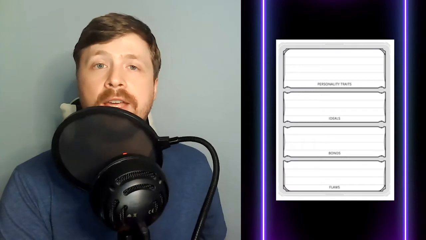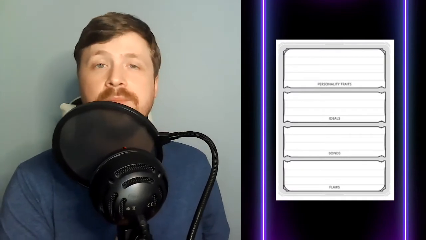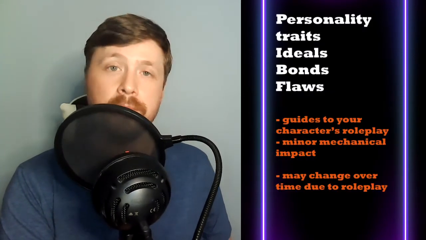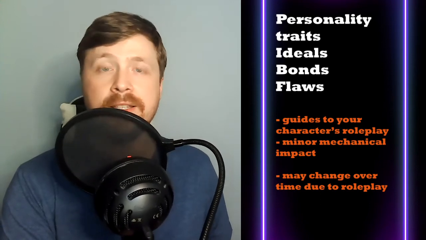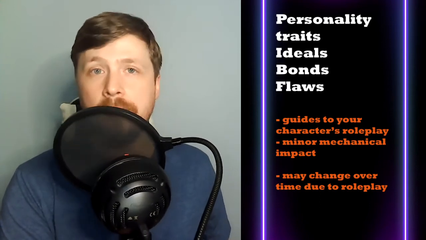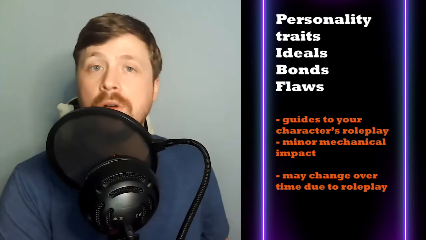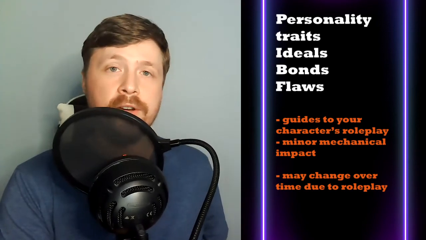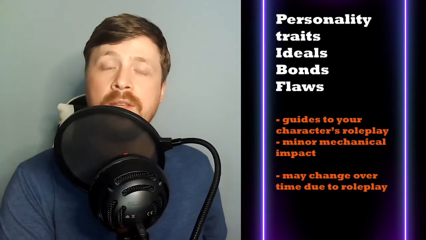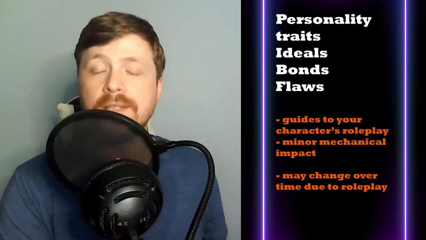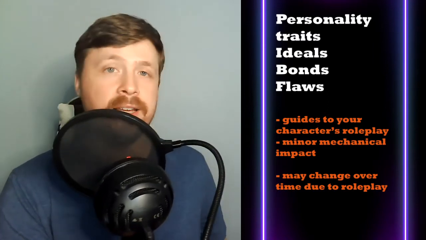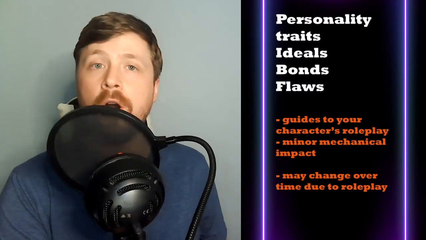Similarly, we have a character's personality traits, ideals, bonds, and flaws, which can be really useful in guiding roleplay at the table, but virtually have no impact on gameplay at all. You'll likely never have to use what you write down here in the mechanics of the game. However, these ideals, bonds, flaws, and traits may change over time depending on how your character's narrative arc is fulfilled.